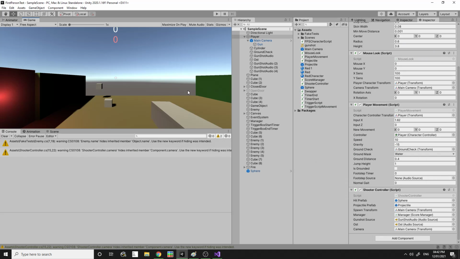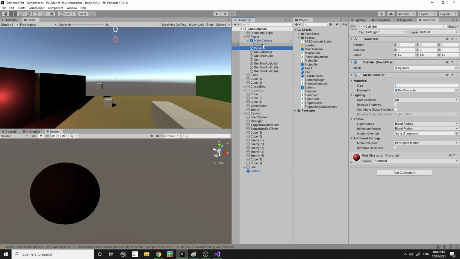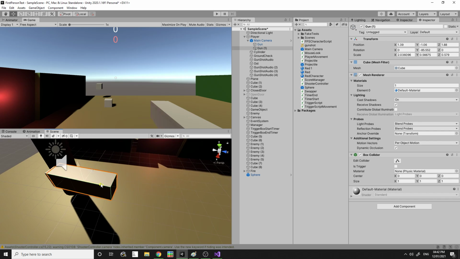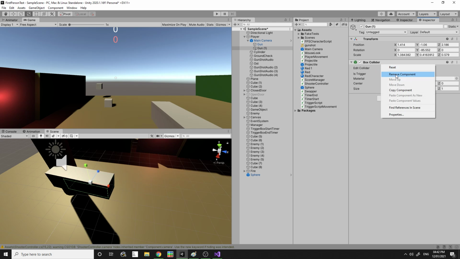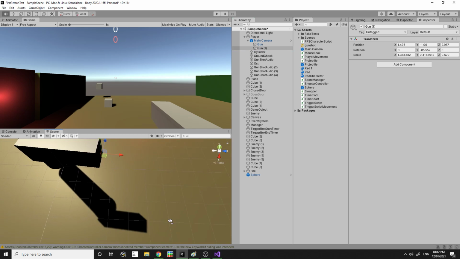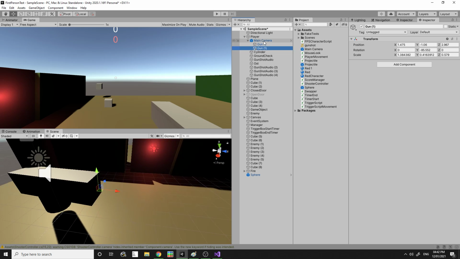Now, our projectiles shouldn't appear in our head anymore. They should actually appear at the muzzle of our gun, if that's what it's called, or let's see. I don't know my gun terminology too well, I'm afraid. But you know, at the end of the gun, the barrel of the gun, perhaps it is called. So I'm going to make another little cube here, but this time I'm actually just going to get rid of these elements here. We're going to remove all these components. So you could have not made a cube. You could have just made an empty game object there. And we're going to position it at the front of the gun. And we're going to use this position as the position to spawn our projectiles.